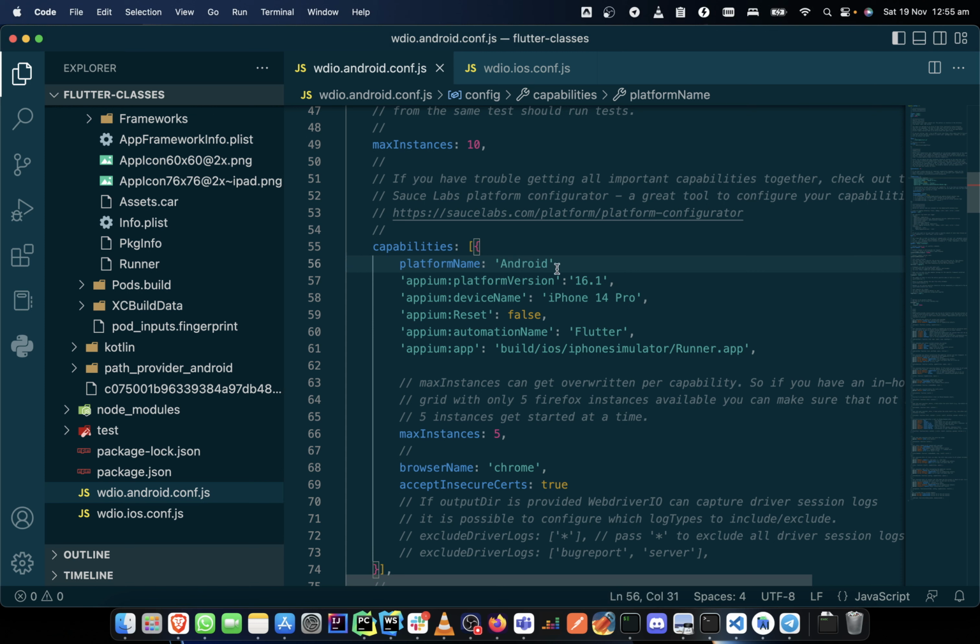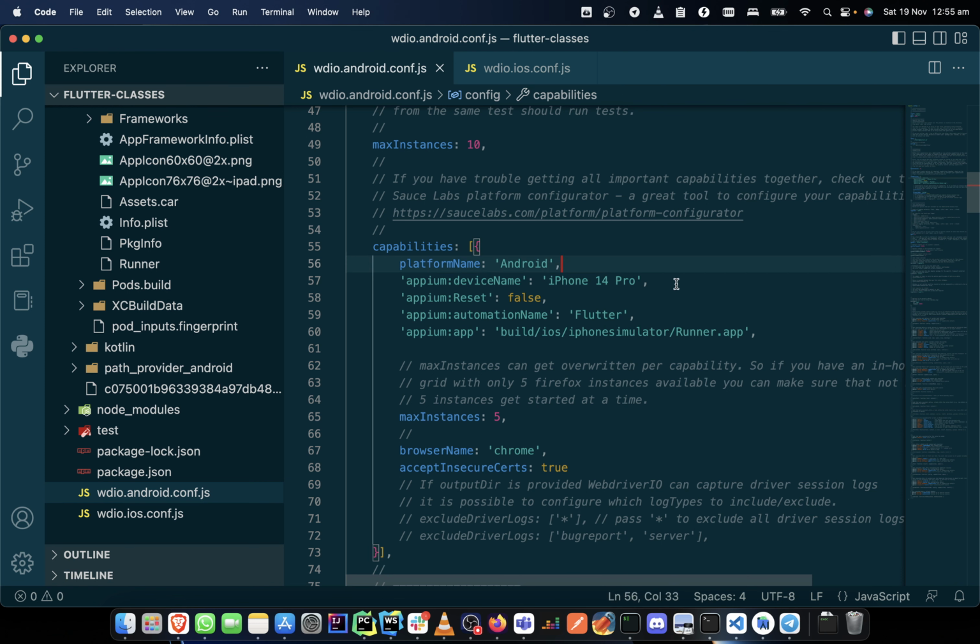Android, and if we don't put the platform version, it's not a showstopper, but we can also put that. So we can use an emulator here, and the emulator by default, the name is usually 5554. It won't even matter, I guess.